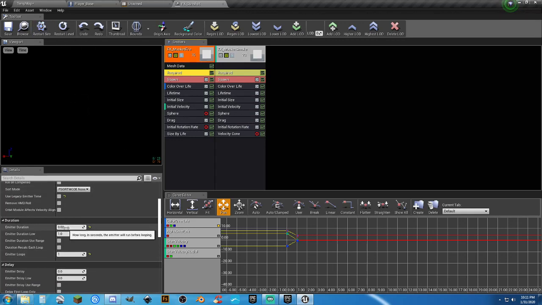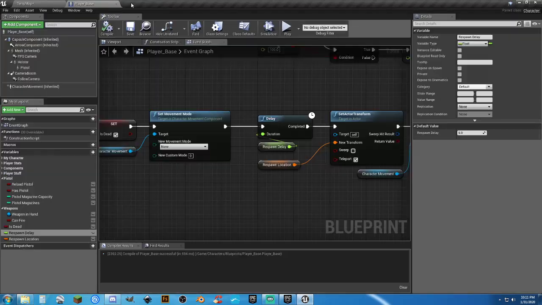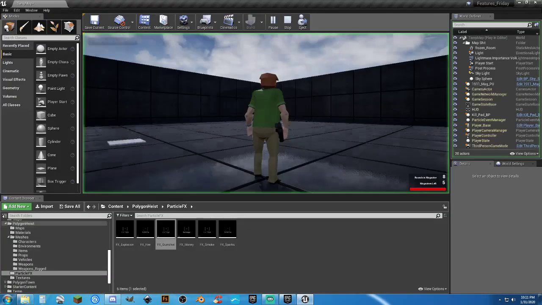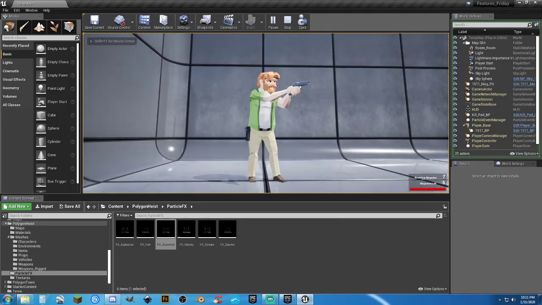Now, the emitter duration was also set to 0.2. I changed it to 0.02 and then hit save, and it's good to go. So now whenever you're firing, you get that nice quick flash. The smoke lasts a little bit longer, but it doesn't continue on forever.